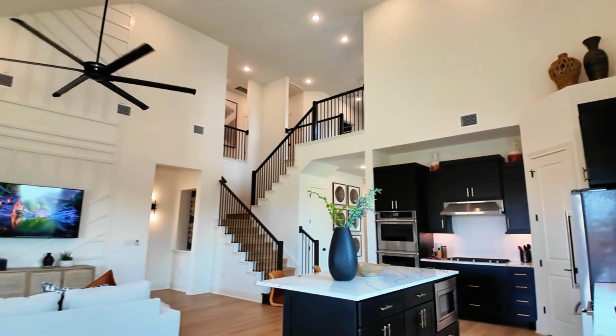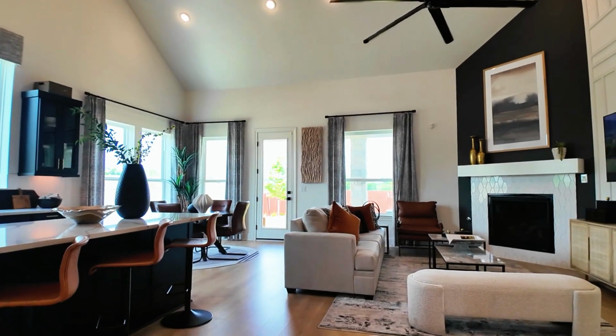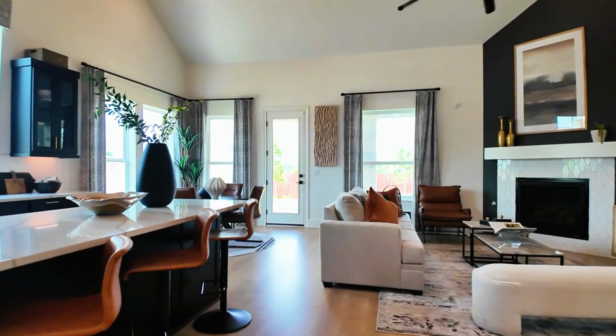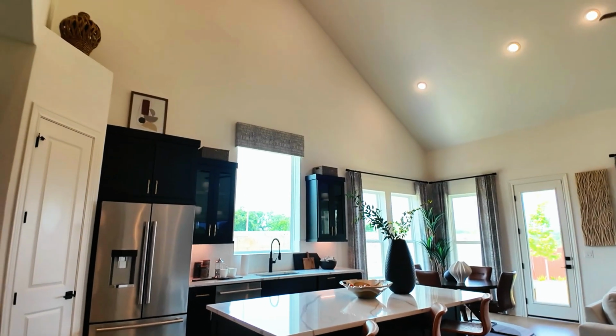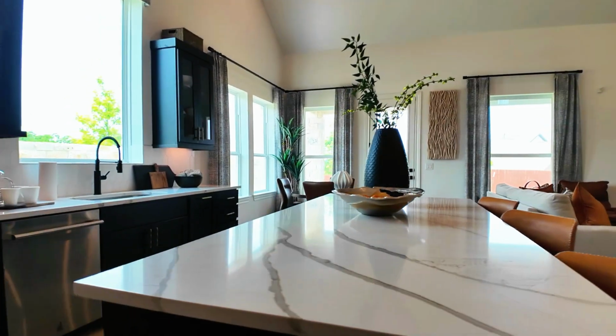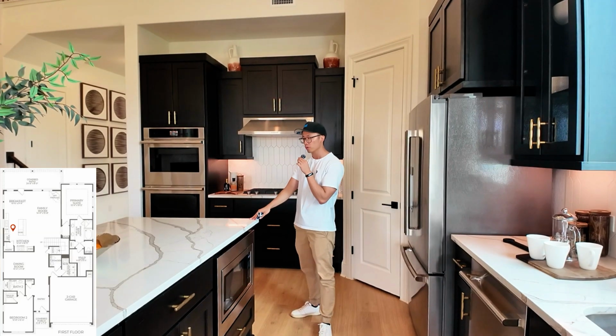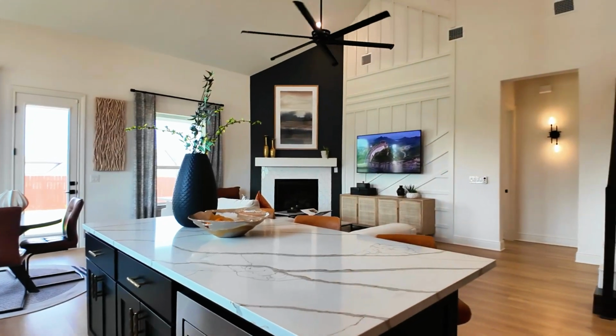Here we are in the living room and kitchen area. This is that modern open floor design. We have the kitchen, dining or casual dining, and the living room area still have that 22 feet vaulted ceiling with a slanted roof all the way to the front. And I like this ginormous kitchen island here in the middle. We do have the quartz countertop. It looks like we have darker cabinet colors and drawers.